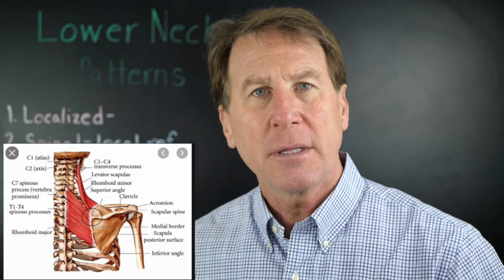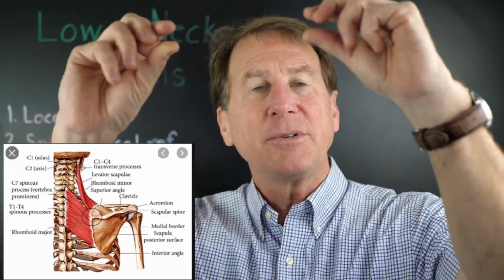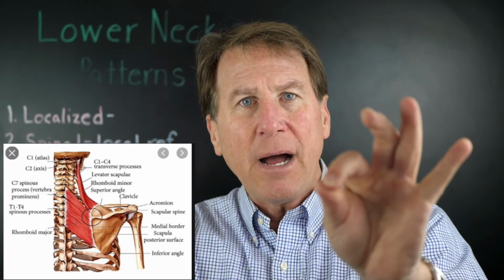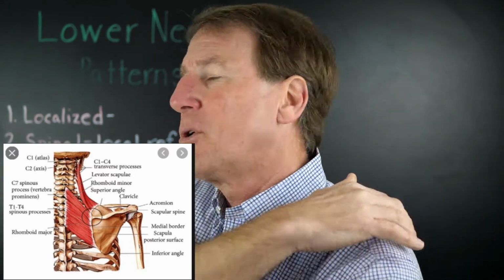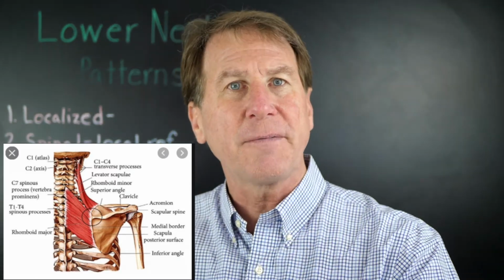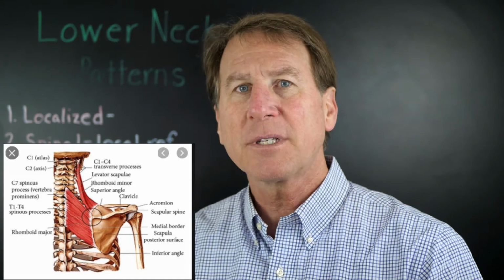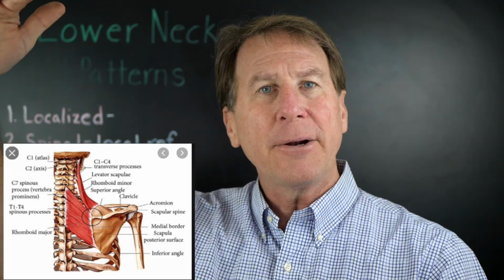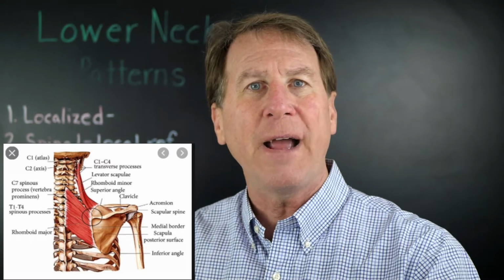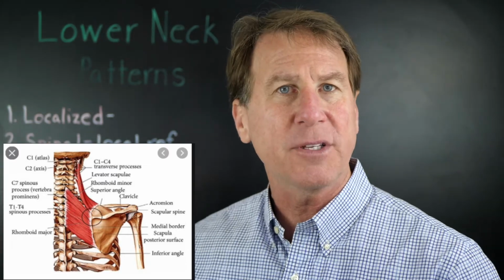The famous one though that almost all of you are going to be looking at is the levator scapula pattern. The levator scapula muscle starts at your transverse process of C2, C3. It drapes on down, twists a little bit, and plugs into the top of your shoulder blade, so right over here. And that's another great one where you'd want somebody to dig their fingers in. That's the insertion point for levator scapula. Probably the most common link between an upper pattern and a lower pattern, but it's quite often found where the treatment is in the lower neck area.